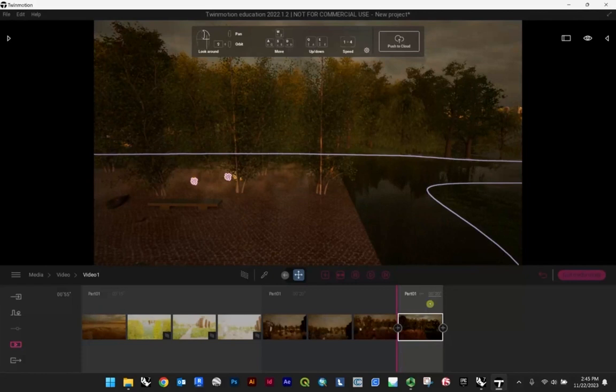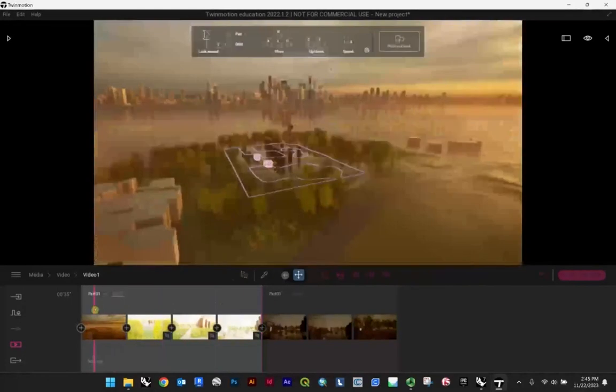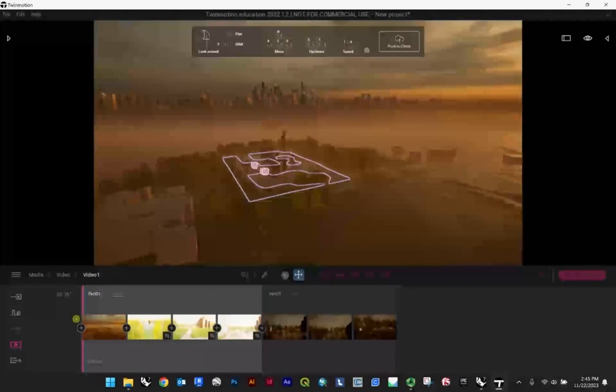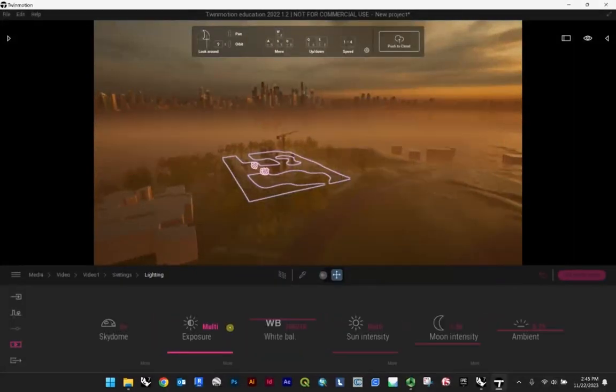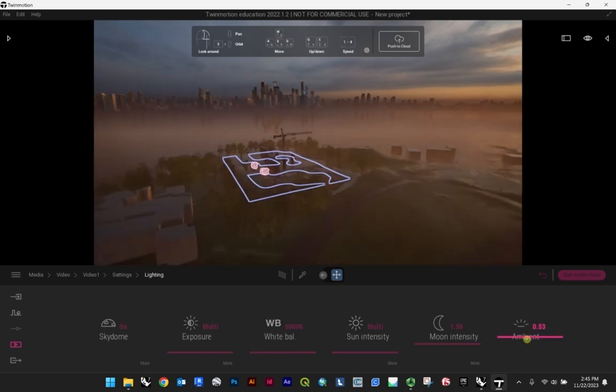So this isn't quite so smooth. Let's hit delete on that. In any case, I think you probably get a good sense of, you know, even here, maybe let's do settings, lighting, lower the white balance. Make it quite dark.